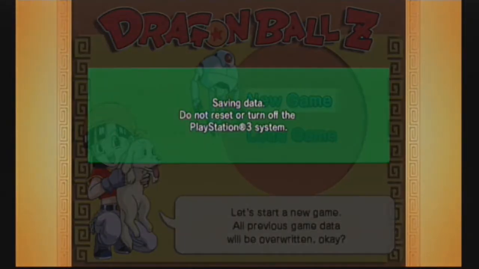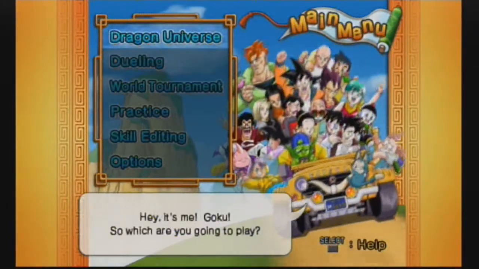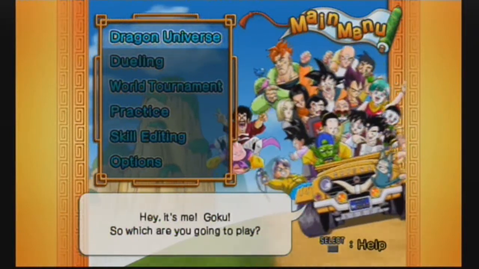So, Budokai 1 has Japanese voices... Okay? Shut up, Pan! Jeez. So, Budokai 1 is Japanese voices just like the other European releases. Hey, it's me, Goku! English. So which are you going to play?